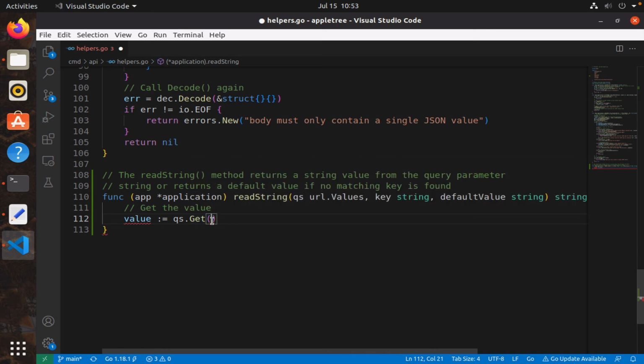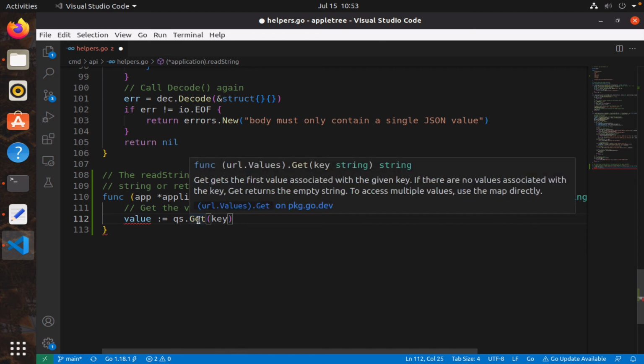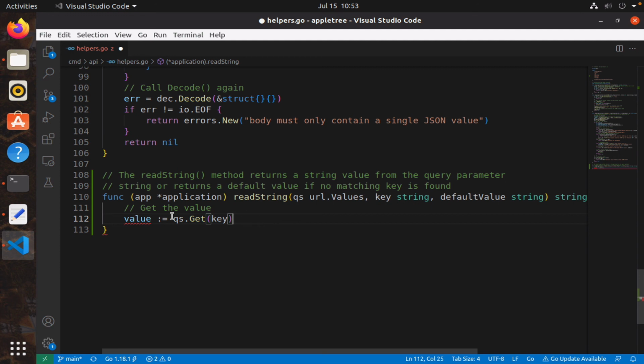And the key will be key. Of course, we need to check to see if the value returned is not the empty string, because if you recall, if there is no associated key, then an empty string is returned. So let's check for that empty string.